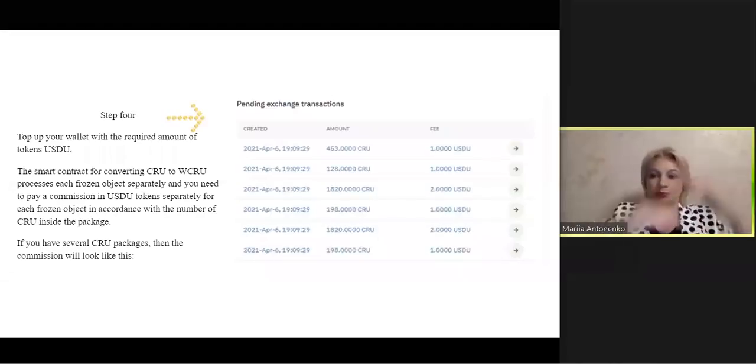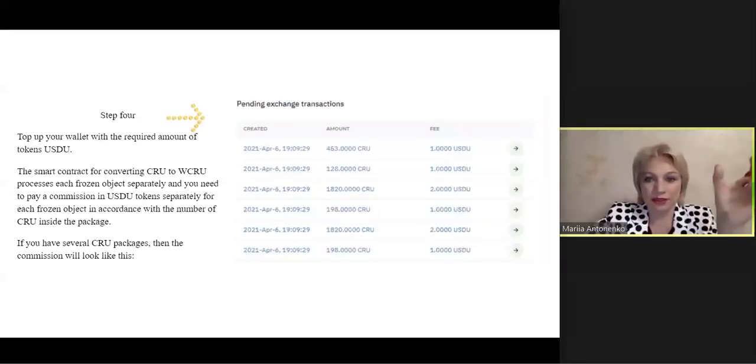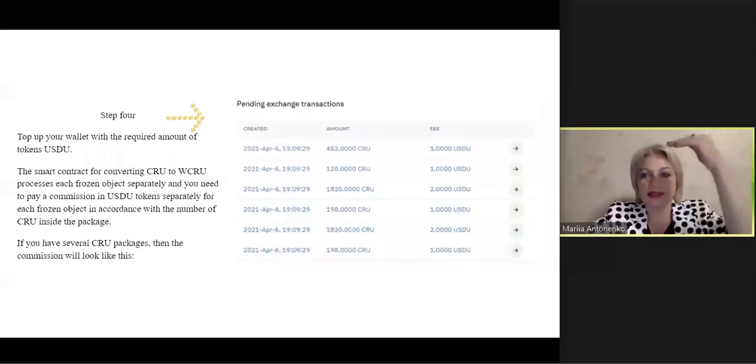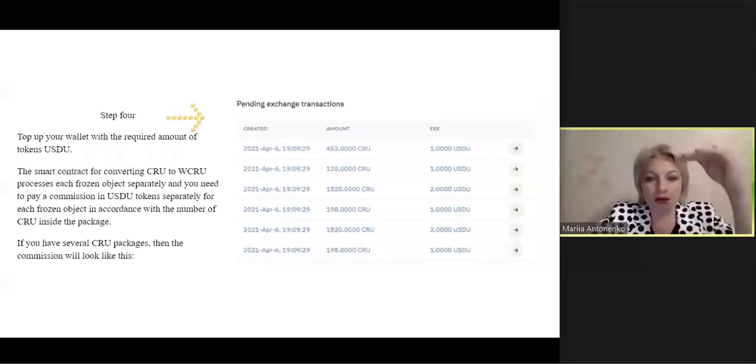You confirm 5 or 6 and then new transactions pop up, because this window does not host all the transactions. For example, you know how many CRUs you wanted to convert, and you do the math, and you see that it might not be the entire amount, because all those transactions might not have found space on your window.